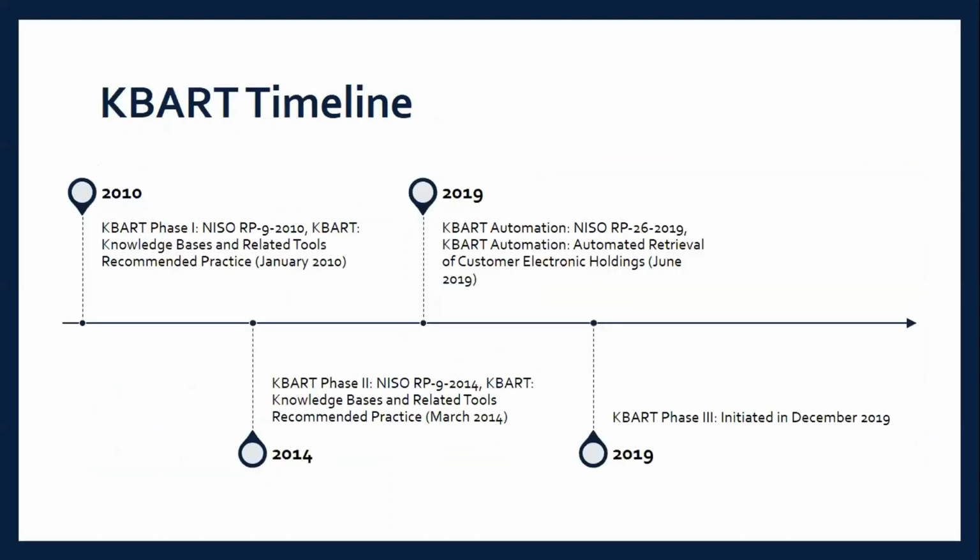So KBART files make the metadata standard so that information can be communicated from publisher to vendor much more quickly. This standard began in 2010 with KBART Phase 1, but KBART Phase 1 really didn't take into account what was needed for organizing, and sorry, it says serials, I meant to say books, as well as it could have. So in 2014, we got KBART Phase 2, which was an improvement, but it really didn't address all of the types of formats as well as it could have.